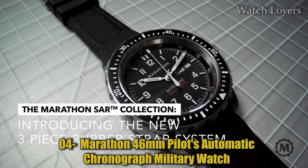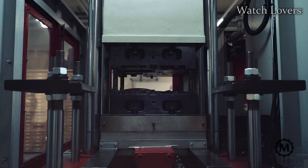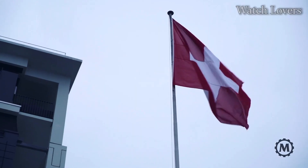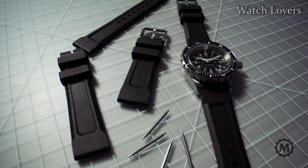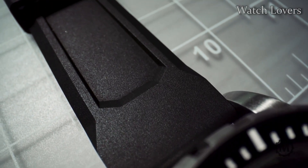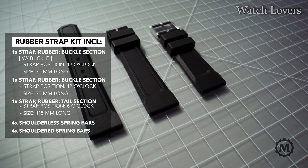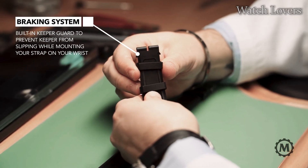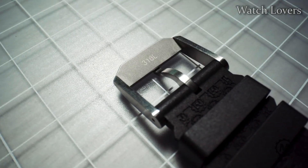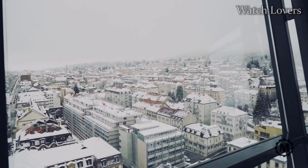Number 4: Marathon 46mm Pilot's Automatic Chronograph Military Watch. This diver's automatic medium is a dive watch certified for water resistance down to 30 ATM / 300 meters / 1000 feet underwater. It uses a scratch-resistant sapphire glass crystal to ensure maximum legibility. Built from 316L surgical-grade stainless steel, it is tough yet comfortable for people with smaller wrists, and is made in La Chaux-de-Fonds, Switzerland. Inside is a Swiss-made 26-jewel Sellita SW200 automatic movement, providing a reliable and accurate timekeeping experience.